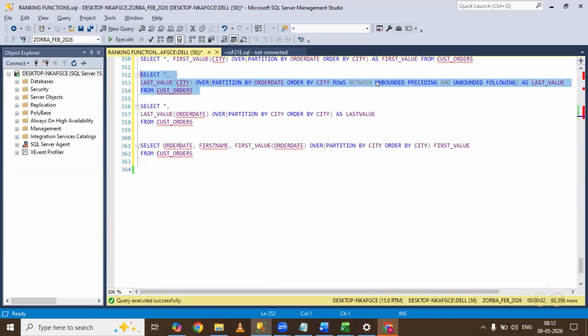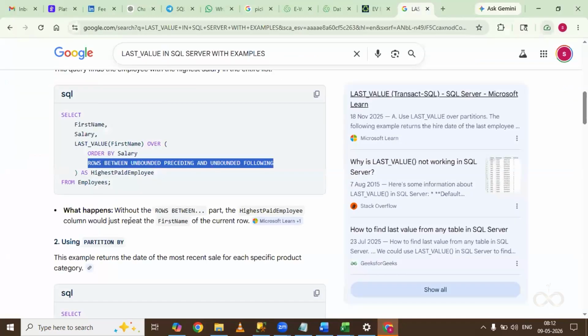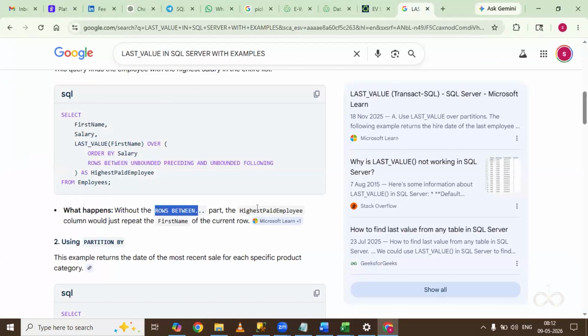So these additional keywords we had to give: rows between unbounded preceding and unbounded following. What happens without the rows between? The column would just repeat the first value. That was the problem, right?